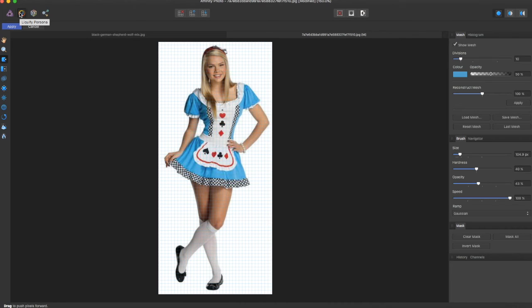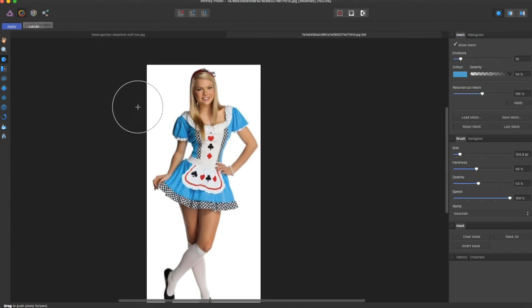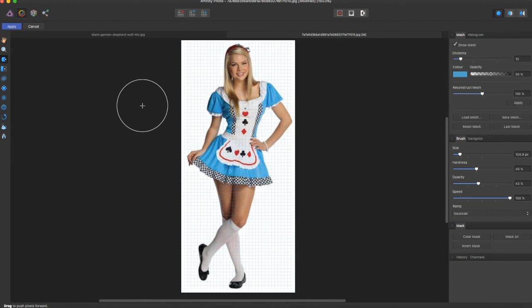Now, it does require you to apply, and as soon as you apply, you're cut out and put back into the Photo persona, but it's just an overall really useful tool for doing this. I'm not sure if it will work on multiple layers, say you have a frequency separation or something like that. I'm not sure if it would work on that. I'll have to look into the help files, but it works on single images that you flatten. So if you flatten it and save it as that file and then bring it back into Affinity Photo, it should work. But I'll have to look deeper into the help files.